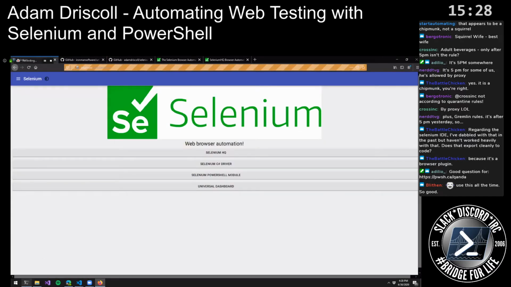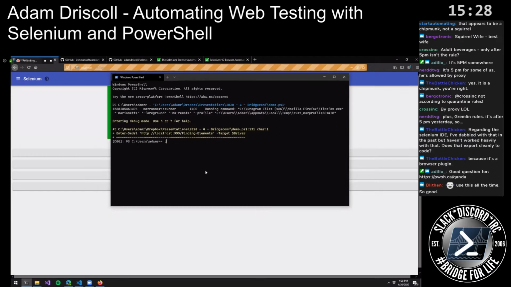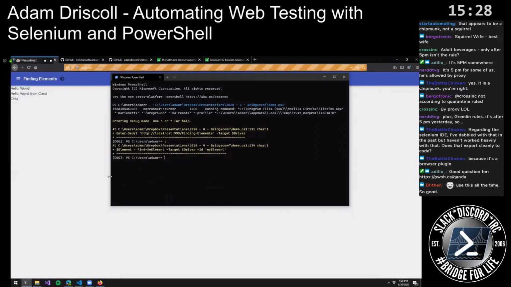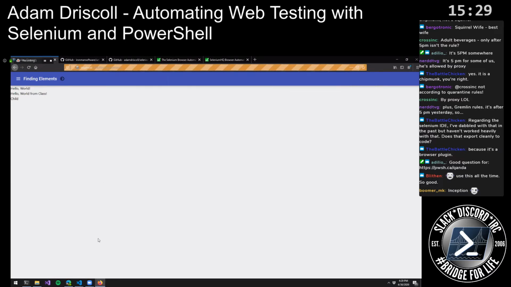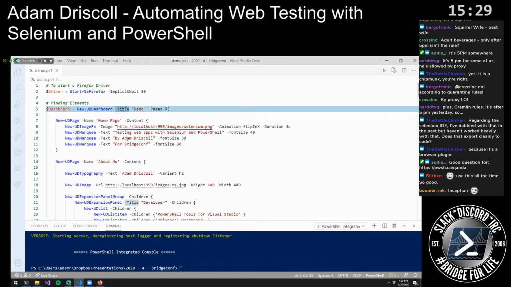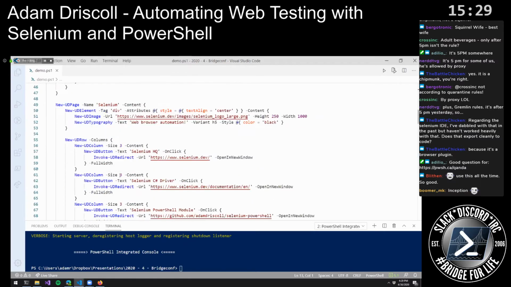All right, I'm going to be popping in between this console, the browser, and VS Code for this session. So we are going to step to our next little section here. What I'm going to show you is how to find elements using Selenium. One of the things you'll do the most when using the Selenium module is finding elements on the page to interact with. It's not super straightforward. That's why things like the Selenium IDE exist, so that you can record those steps. But I will show you how to do this natively. What I have here is a Universal Dashboard website that's running with the various pages that I've created.